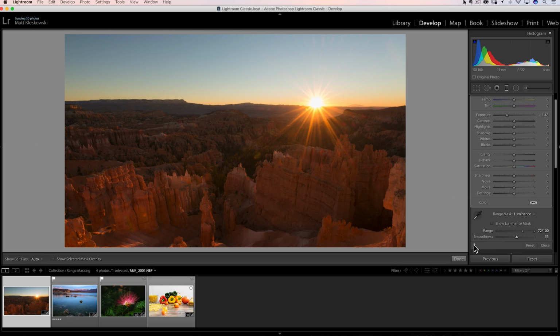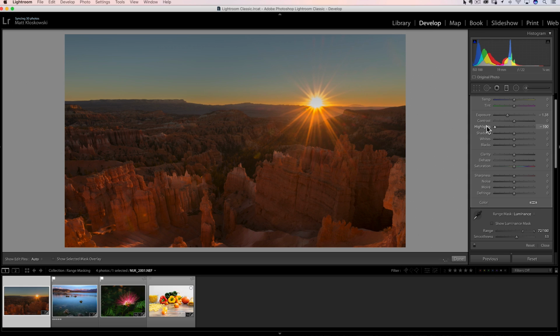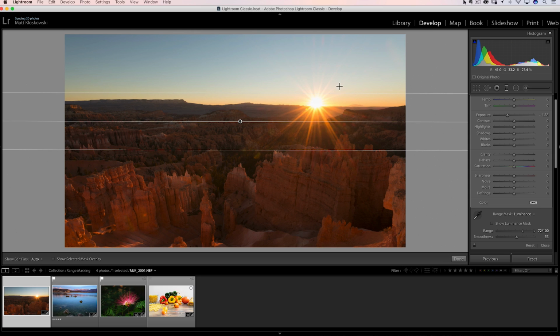So if you look at it, we did indeed do something. That's before, that's after. We're limiting what it does to the photo so that the good parts, the parts that were already pretty close to well exposed, aren't necessarily getting changed. And we're only changing the brighter part of the photo, which was down here by the sun. And so we would never want to pull highlights back. We don't want that sun to become a hole. We want it to be a nice feathered type of a situation there. Okay.